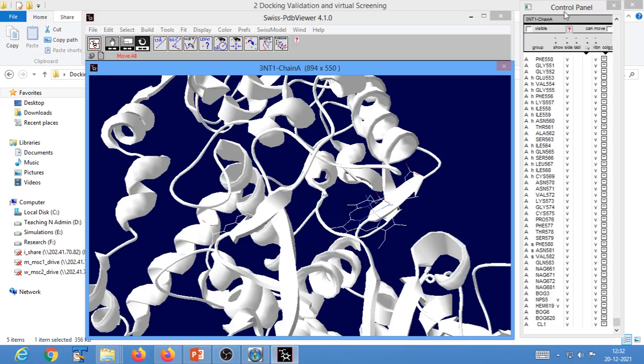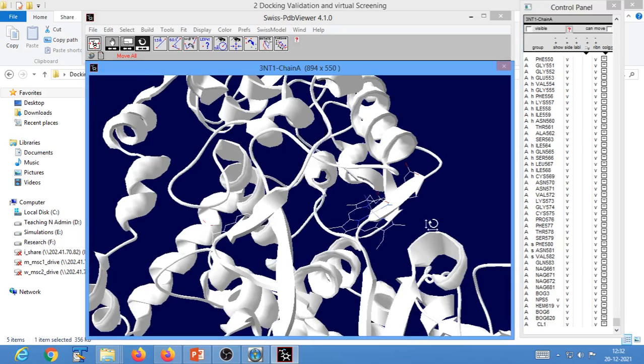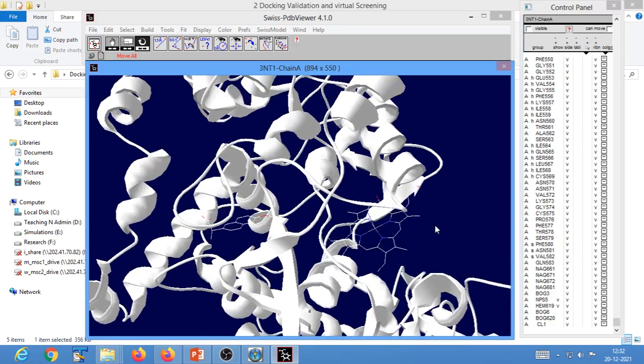you can conveniently remove this heme atom from your protein molecule, right? But if you are working on some different protein, and the prosthetic group also binds to the same place as your inhibitor or substrate, then you might want to retain the prosthetic group as well as the inhibitor in your docking study.